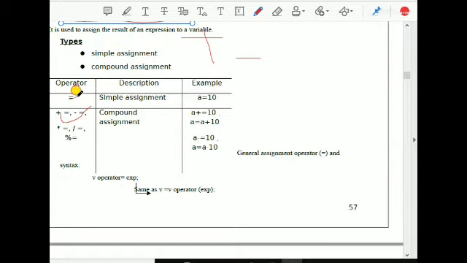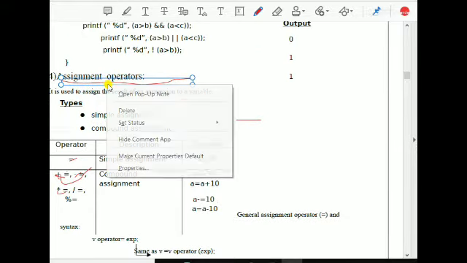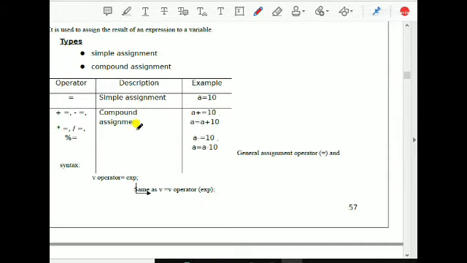So here assignment means is equal to, plus is equal to, minus is equal to. See, the operator always comes first, so write only the operator. The operator always comes first. See, plus also comes first, then is equal to; minus also comes first, before is equal to only. See here, all these are operators only, but they have just added equal to, plus, minus, multiplication or division. This is only called the assignment operator. Assignment means we are assigning something. So assignment means that only. These are all called compound assignment.